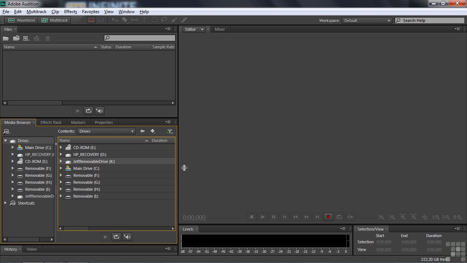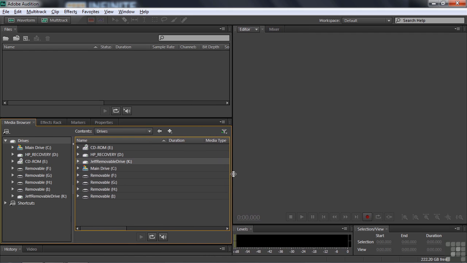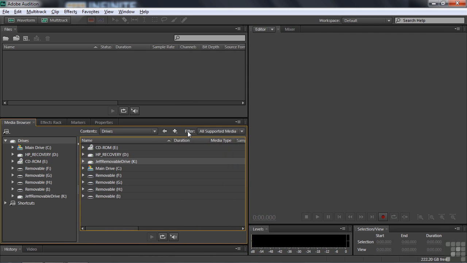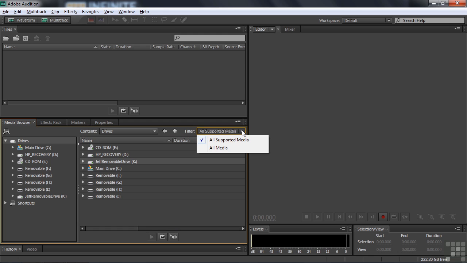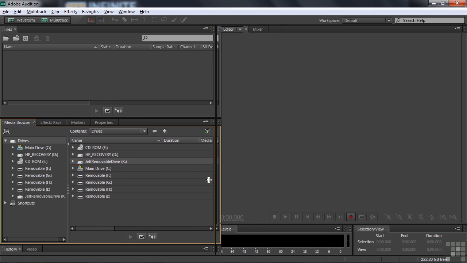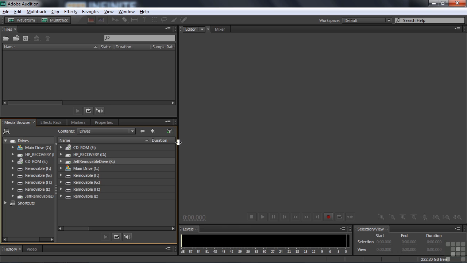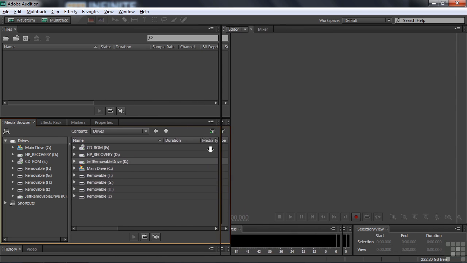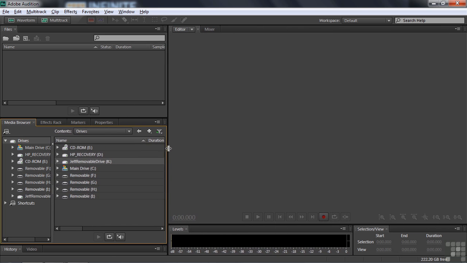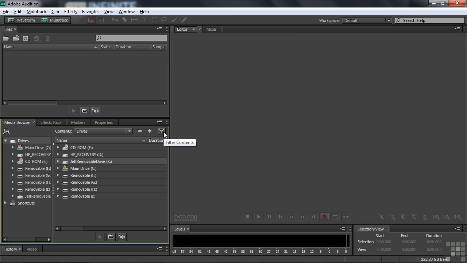That's fine. But if I drag farther, that icon turns into a drop-down list with the word filter in front of it. So it's the exact same thing. It just uses this longer description. I kind of like that. If you have your panel in too tight, you still have the functionality that you would have if you pulled it farther wide. I'm going to leave it like this just as a reminder that this little guy has a dual appearance depending on how far you pull it to the right.